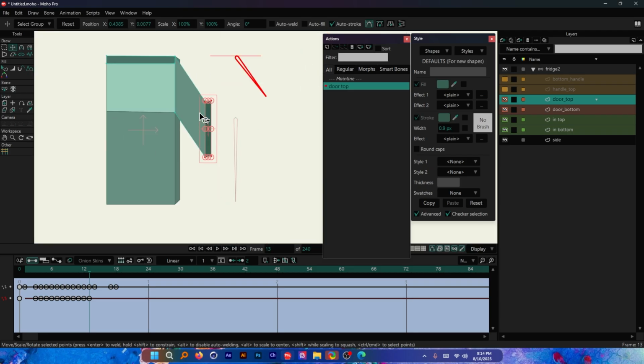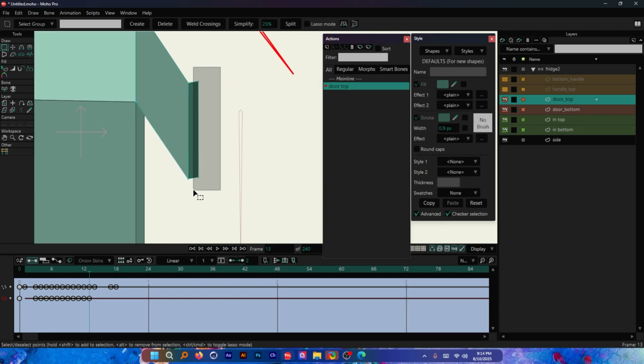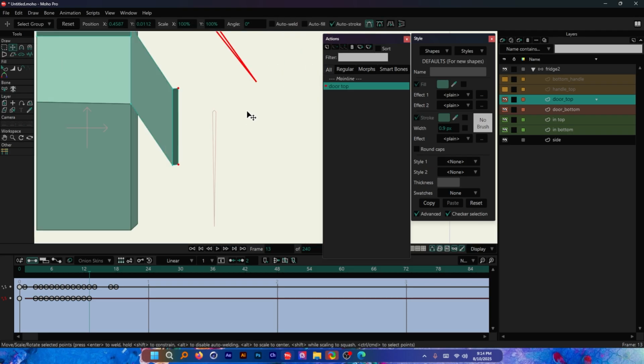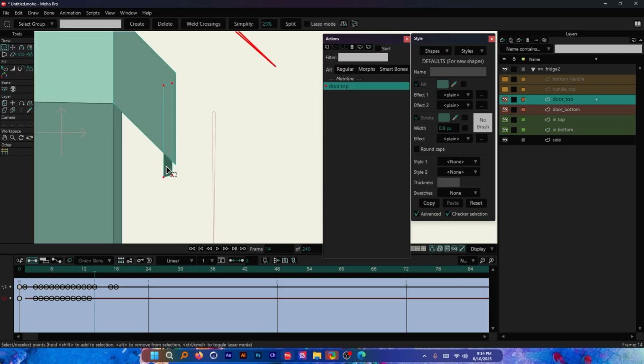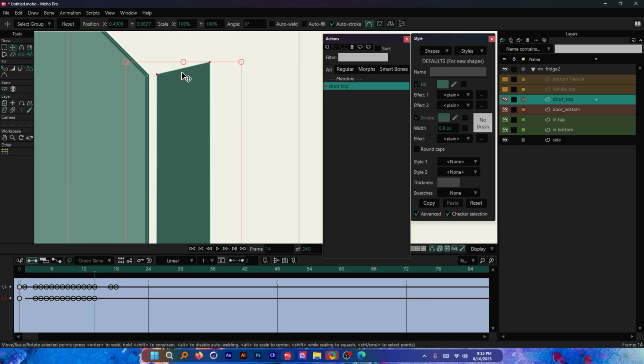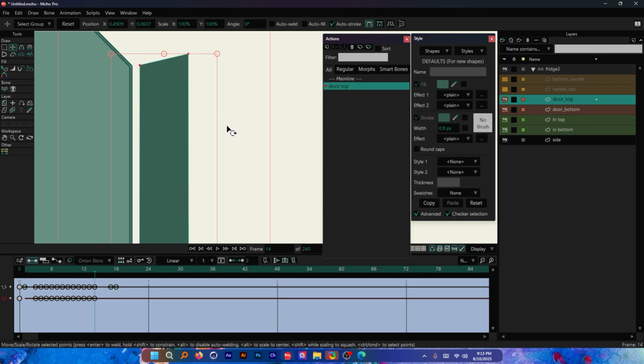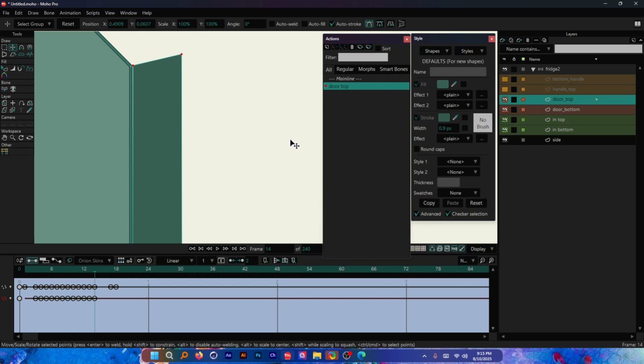In this case now I have to reduce the visibility of that a bit, so let's make it less visible, and on the next frame I'll select everything and move. When I keep my mouse here, as you can see, if I click drag it will just rotate, so make sure you click outside here and then drag it.